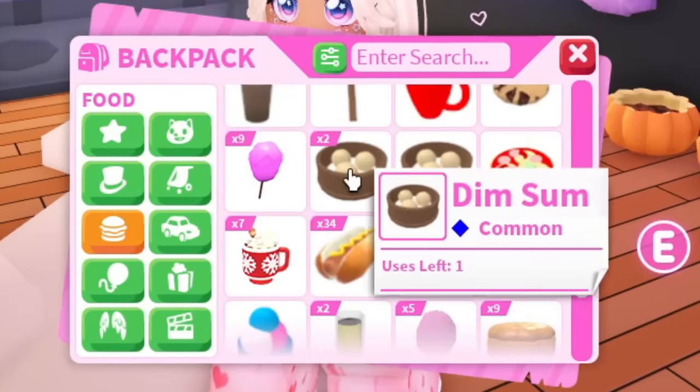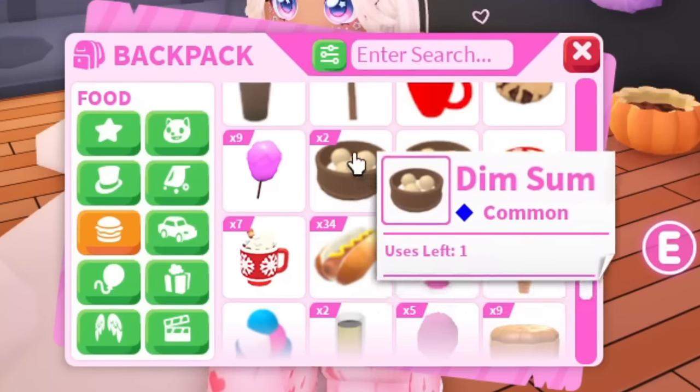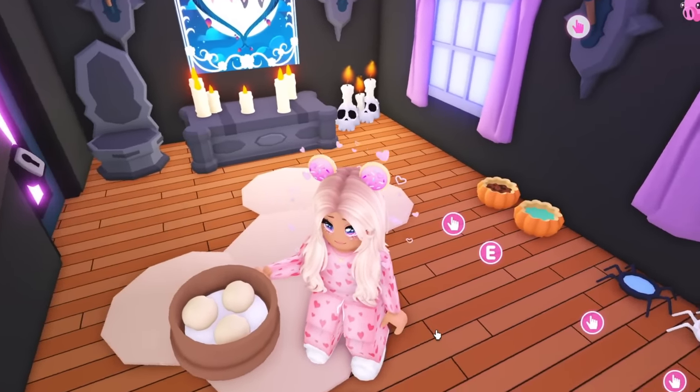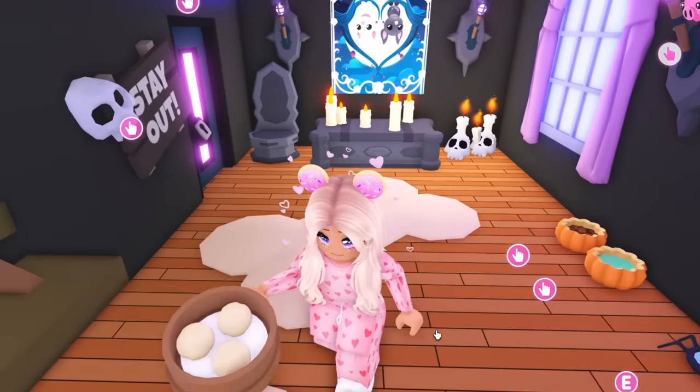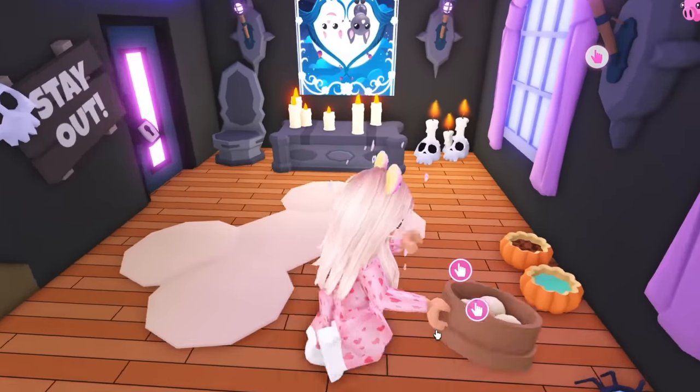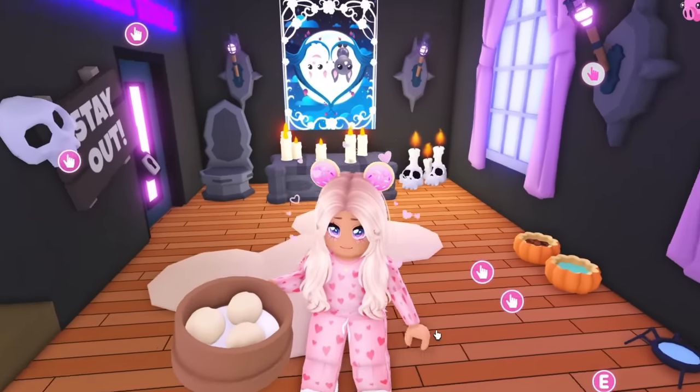You can still get a whole bunch of this stuff, but then we have 3 dim sums, but 2 of them only have 1 use left, so I'm gonna take out the one that has 2 uses left, just in case I accidentally click. But yeah, it's just some cute dim sum. Now, I don't know where this is from. I don't know if it's from, like, an event, or if there was some food shop, but I'm gonna assume it was from an event.